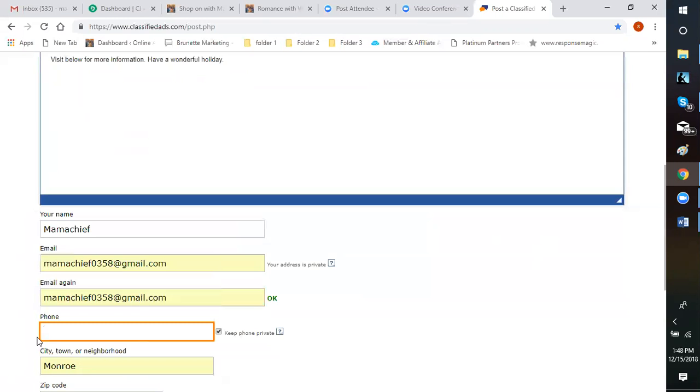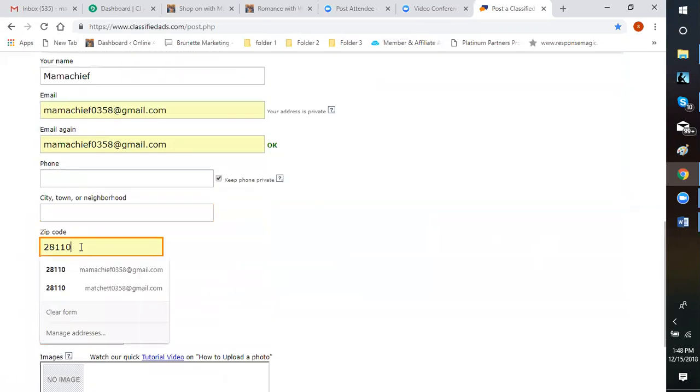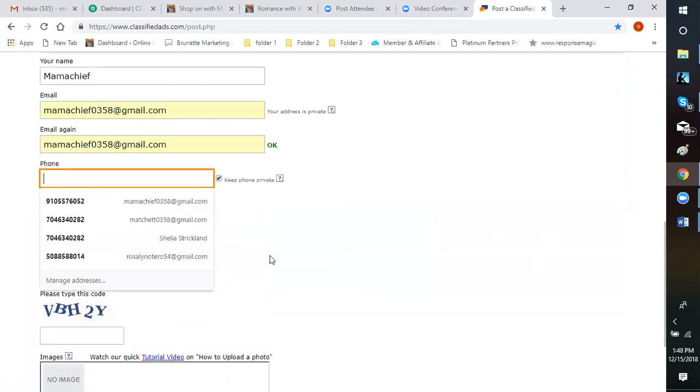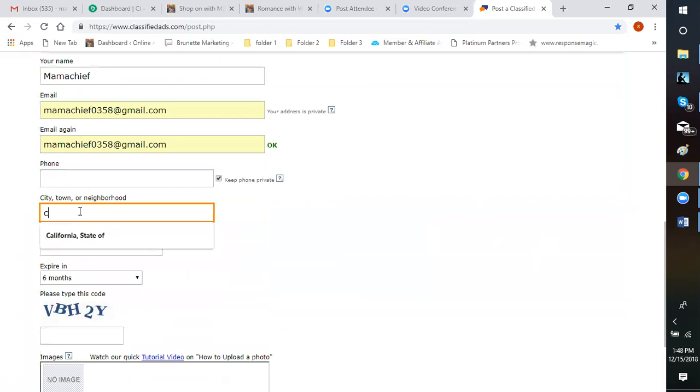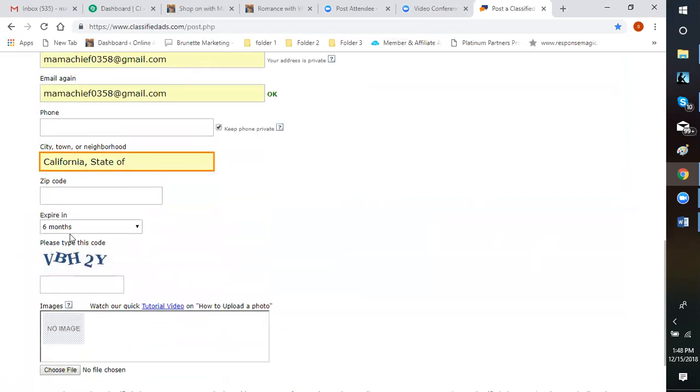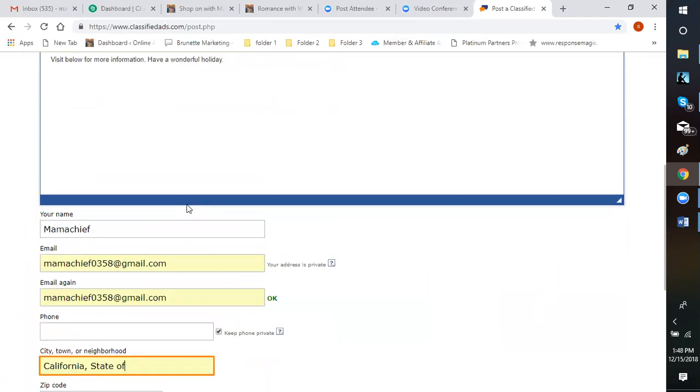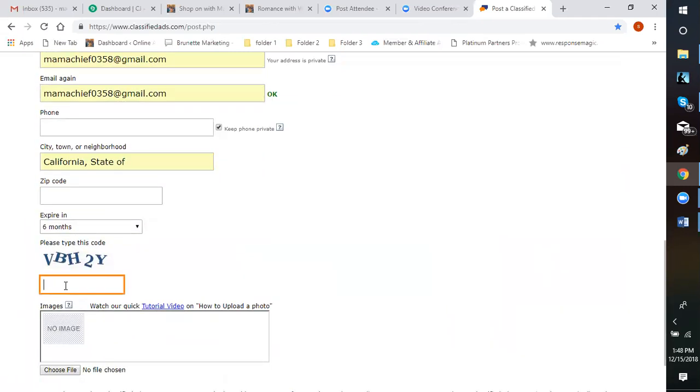Now, if you have an autocorrect like I do, you want to make sure you go in and change this because it took out where I wanted it to go to. I actually wanted it to go to California, so go back and put that in there. You don't need to put a zip code. This expiration date is standard. If you change this expiration date, you will be charged for it. This is your free expiration. So in 6 months, you will have to come back and redo this one. And then you want to make sure you put your validation code.